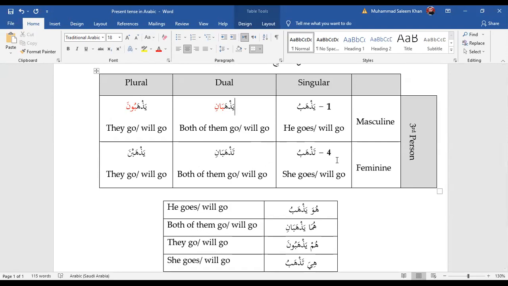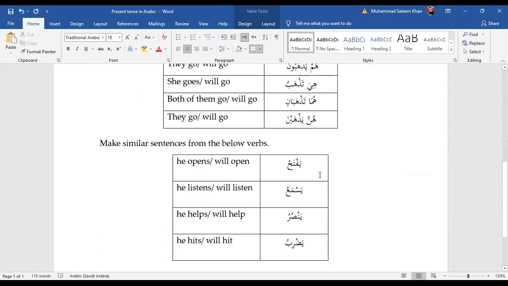So we have to write for those words. We have to write all the 6 patterns, or only the... It's up to you, to be honest, as much as you can. The more you write, the more you will be able to practice. For example, yaftahu, yasma'u, yansuru, and yadribu. Either you can write for one verb, or I have given you all the different patterns. As you can see here, yaftahu, yasma'u, yansuru, and yadribu. So we have all the patterns. So you can practice one verb from each pattern. That would be helpful, inshallah.